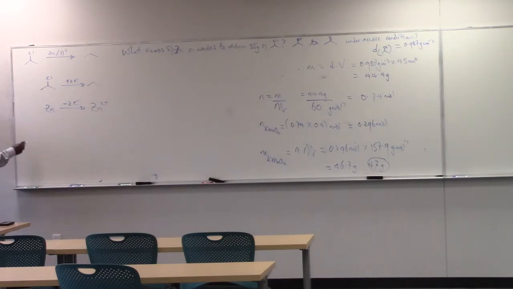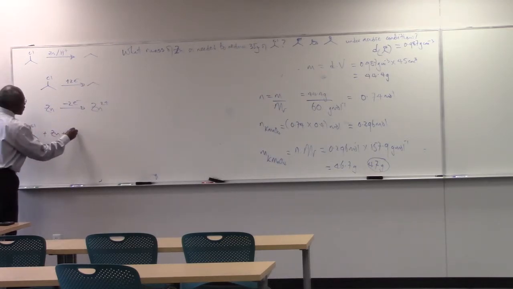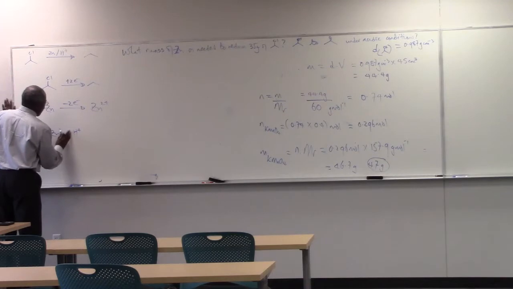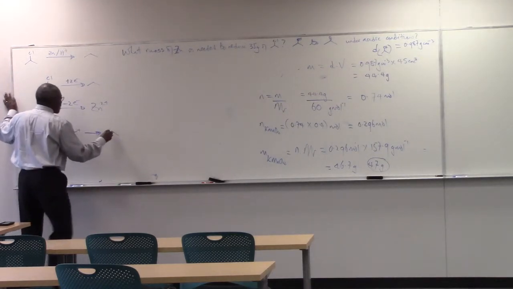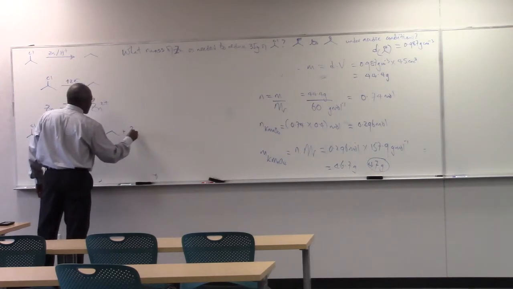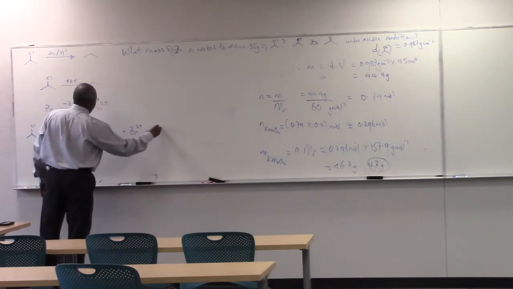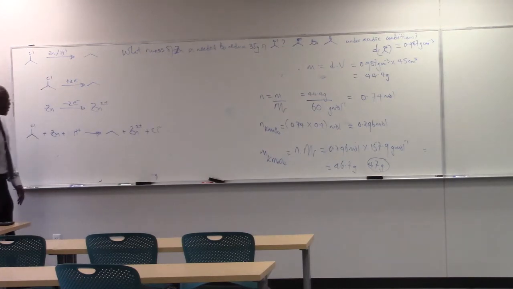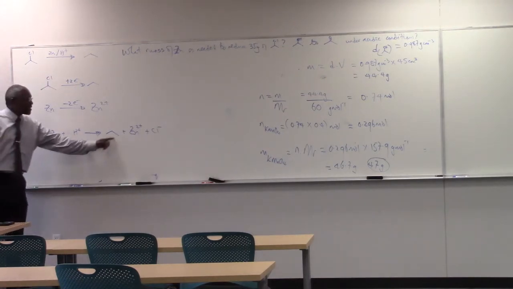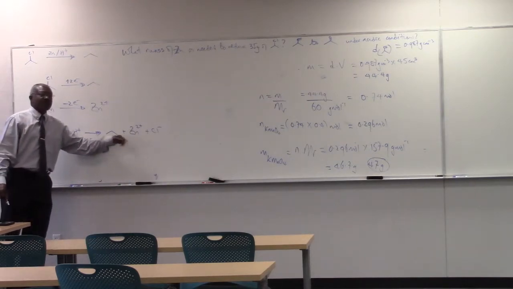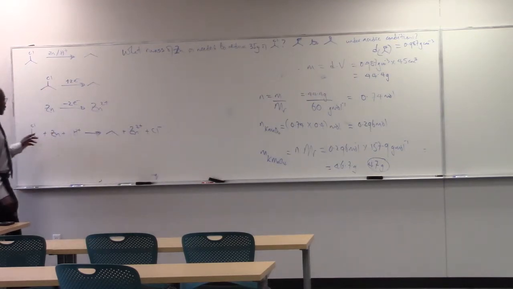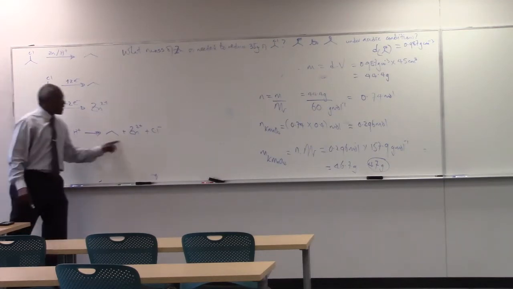And by the way, I can write this reaction as this plus zinc plus 2H plus, well, it's plus H plus, will give rise to my product plus zinc 2 plus Cl minus. And that would be a balanced equation. So I went from this to that, gaining 2 electrons. Zinc went to zinc 2 plus, losing 2 electrons. And that's a balanced equation. There's a 1 plus on this side and a 1 plus on that side.